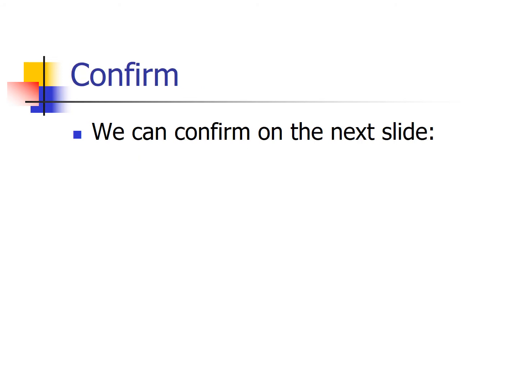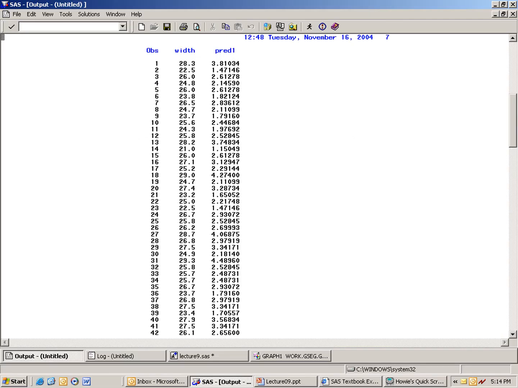We can confirm that by looking at our output. Oh man, oh there it is, observation 22. So observation 22, we got lucky. This data set happened to have a crab with a carapace width of 25.0. And I know it's not quite what I had, what did I say, 2.215. That's because some of the parameter estimates that I plugged in the equation had a little bit of rounding error, and SAS used a greater degree of precision in the parameter estimates for generating these predictions. So they're a little bit off, it's just rounding error.